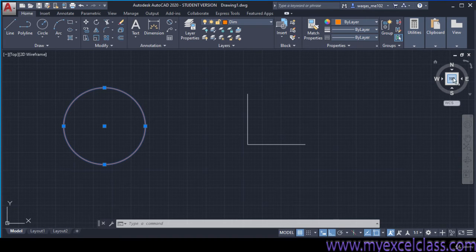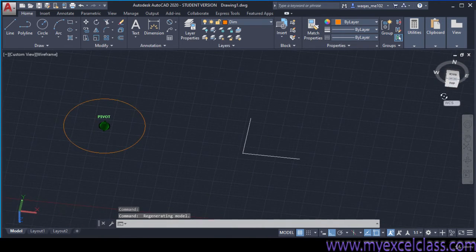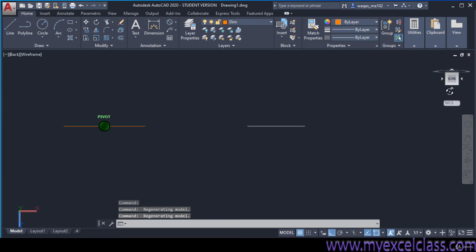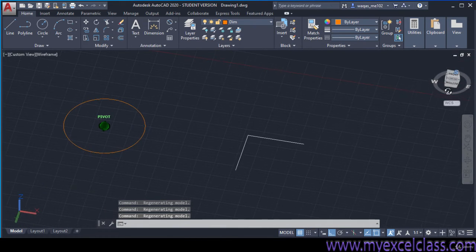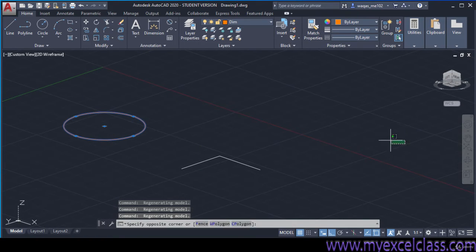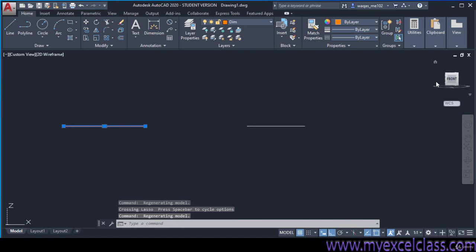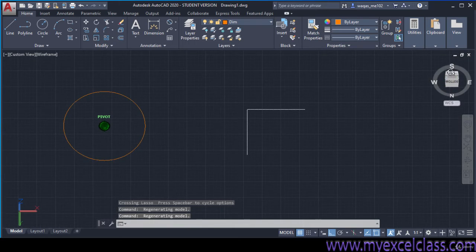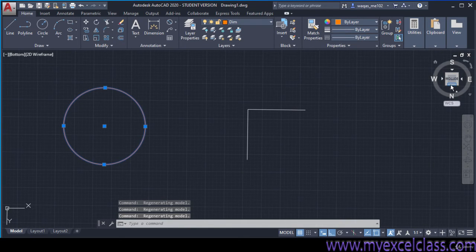Suppose I am rotating this one. Here is the top view, here is the back view, here is the bottom view, here is the front view, here is the left view, and here is the right view. So you can use this view cube just to look at whatever side you want to see.